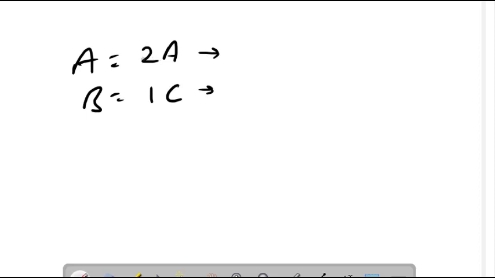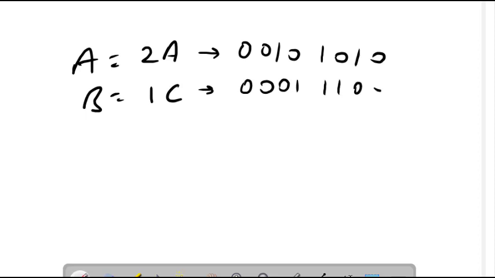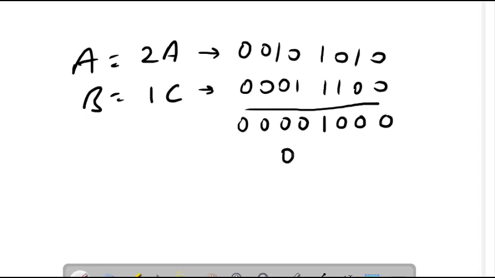The result I am expecting: 2 is 0010 and A is 1010, then 1 is 0001 and C is 1100. For the AND operation, we know that only when both inputs are 1 is the output 1. So this is 0, this is 0, this is 1 because both inputs are 1, and the rest are 0. So the answer is 08.